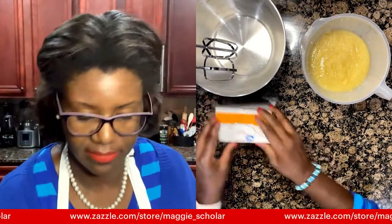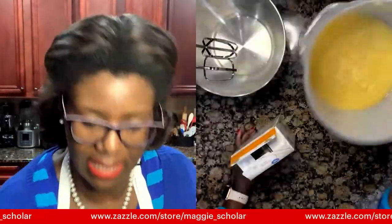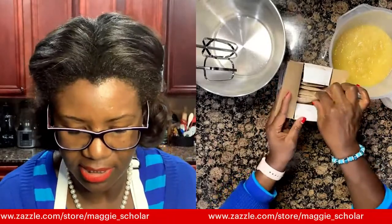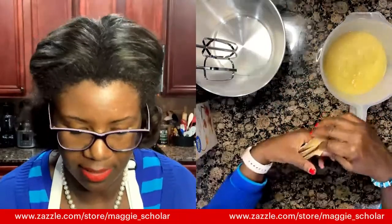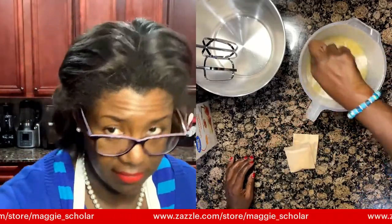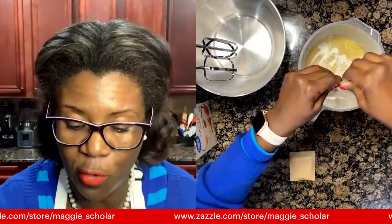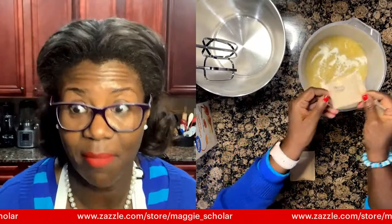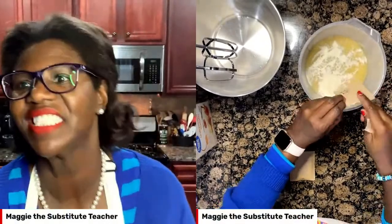So then 3 packs of gelatin. We'll make it up, y'all. So we're starting with our unsweetened applesauce, and then your unflavored gelatin comes in these little packs. So I'm going to do 3 packs of gelatin. Now the gelatin is the protein, and that also helps to thicken it up. Interestingly enough, this is going to go from grainy applesauce to a foamy, smooth cake batter. I know it sounds weird, and it is, but it works.